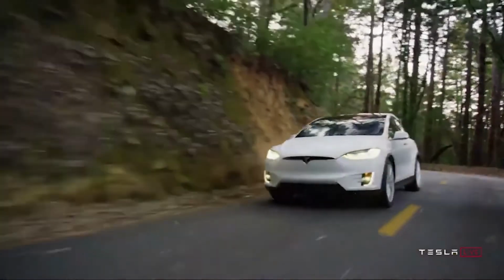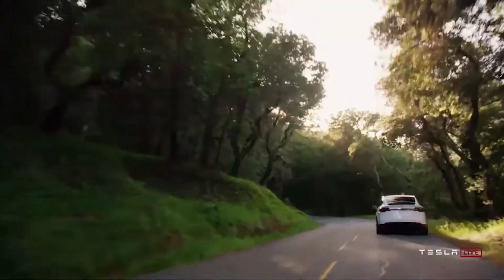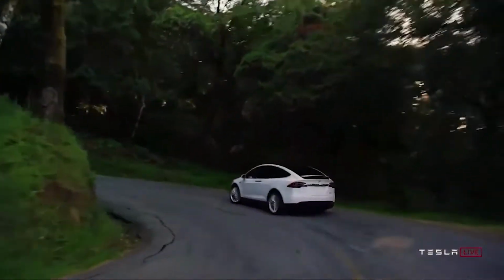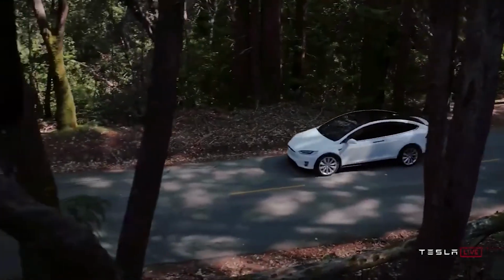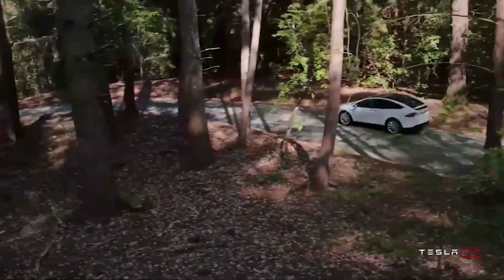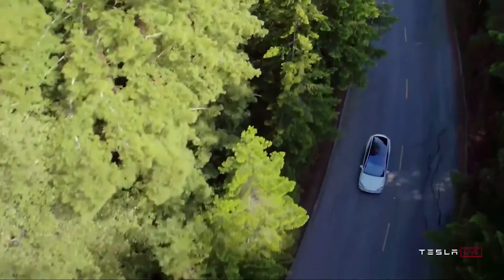Right. And also having that bigger battery means that you don't need to charge it to a higher state of charge, which means that you're going to increase the life of the battery, and it means you can keep a higher power for longer, which means that you could be charging it even faster if you think about it that way. Now, whether that was factored into that slide, I don't know. That's kind of where the conjecture comes in. But was there something we actually missed at Battery Day?